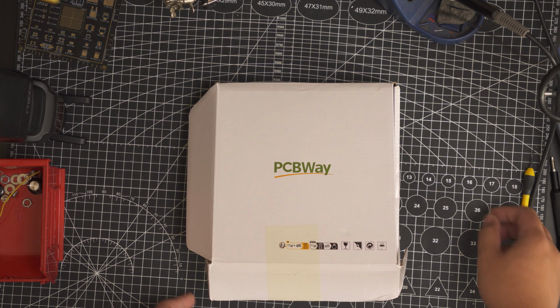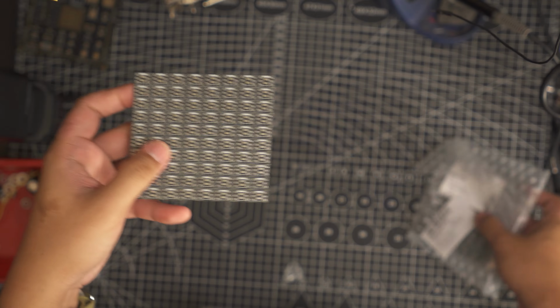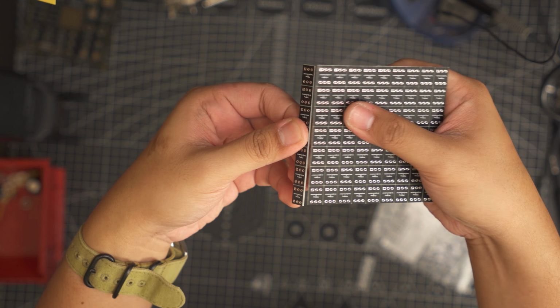I realized later that PCBWay charges extra if your VCut lines exceed 10, so a 6x6 panel would have been cheaper.